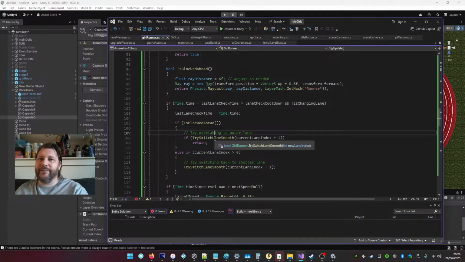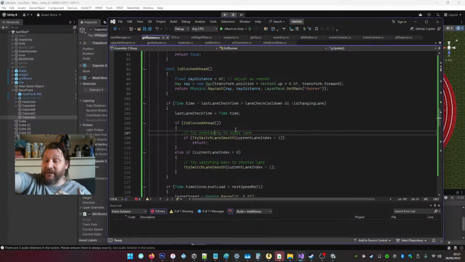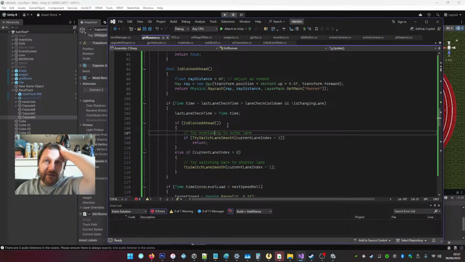If that returns false, which it will when they all start the race because there's nobody directly in front of them, then they'll go ahead and switch lanes. So we need an additional check which says make sure there's nobody occupying my desired lane within a couple of indices.